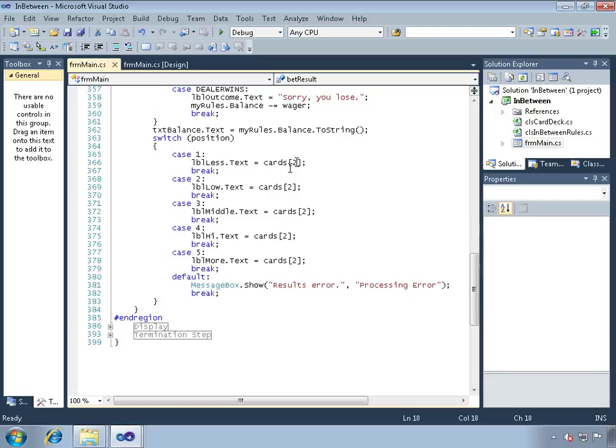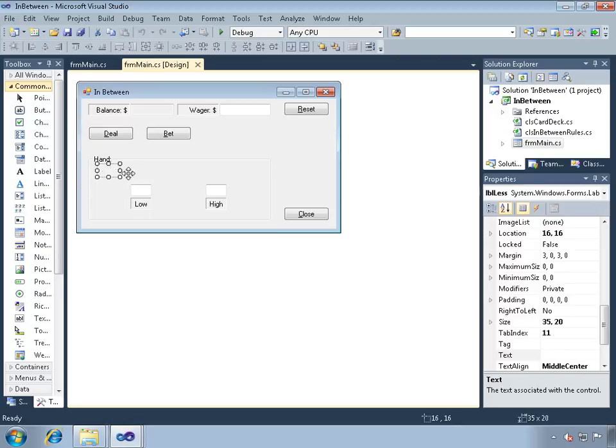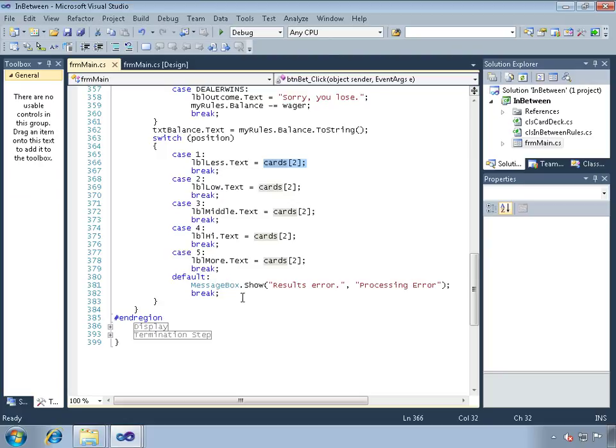So these positions tell where the card that is dealt, card number 2, remember there are 3 cards, the low card, the high card, and the card that represents the last card dealt. This tells where in those text boxes this thing is actually displayed. There's actually 5 text boxes here. So this would be used if it's too low. This would be a low tie. This would be a winner. This would be a high tie. And this would be too high. Okay? So that's what those 5 positions are.